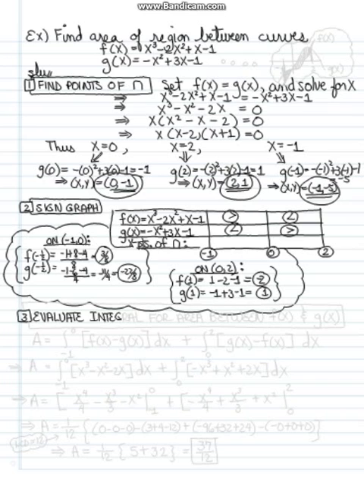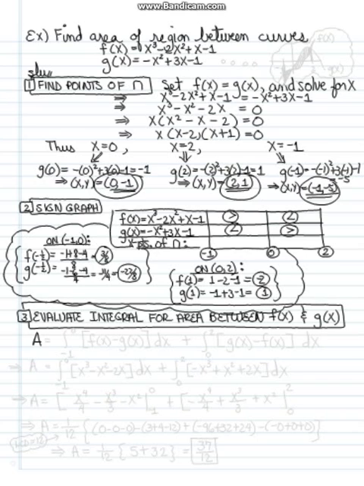Okay, we're going to evaluate the integral now for step 3 for the areas between f of x and g of x. We're going to partition those areas up and make different integrals. There's really only 2 regions: the region from x equals negative 1 to 0 and the region from 0 to 2. So first let's consider the integral from x equals negative 1 to 0, the upper function f minus the lower function g dx, plus the integral from x equals 0 to 2 of the upper function g in that region minus the lower function f in that region.